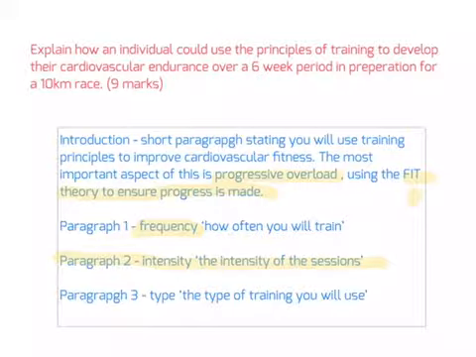Okay, so again, you can also talk in there about intensity, about what's relevant to you. So someone who is 20 years old, okay, how do you work out the maximum heart rate? Well, we know it's 220 minus your age. So the maximum heart rate for someone who was 20 would be 200. And then you can talk about working in 60 to 80% of that. And then obviously 80 to 90% for your anaerobic training zone. So you can talk in there about the importance of intensity.